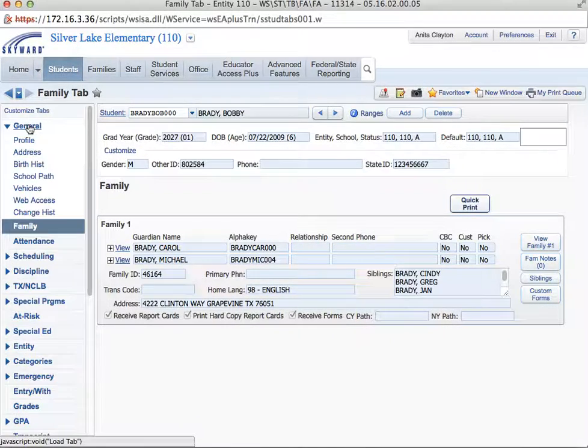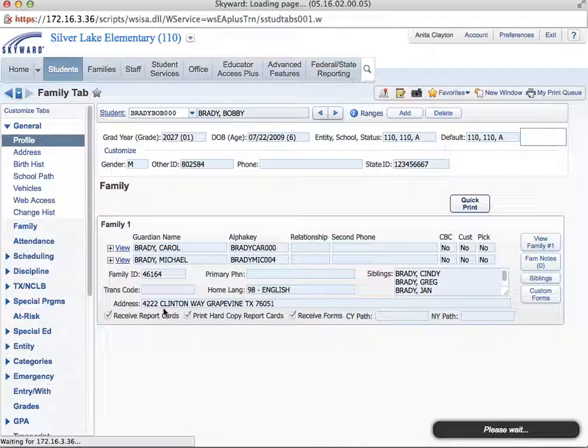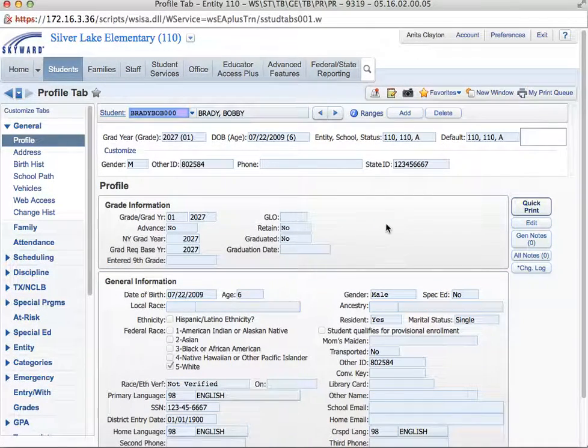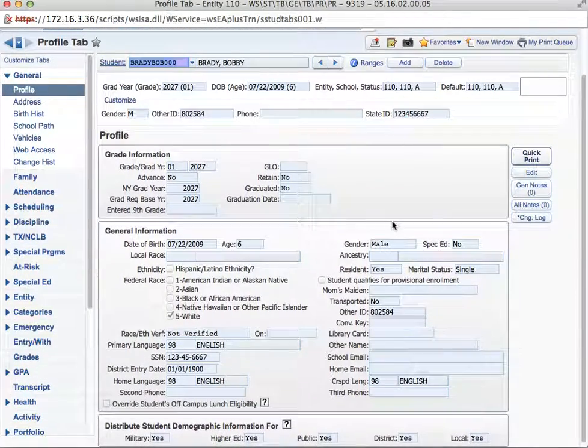Now let's go up to our General tab. Now let me just talk about all these tabs on the left. I may have more tabs than what you have on yours, but I'll only talk about the tabs that you have. So under General, you'll see the profile. When you see the profile, this is where you get a little bit more information about Bobby.